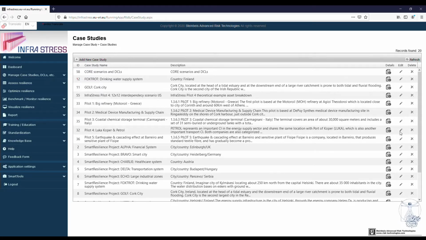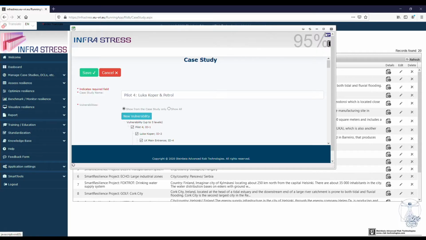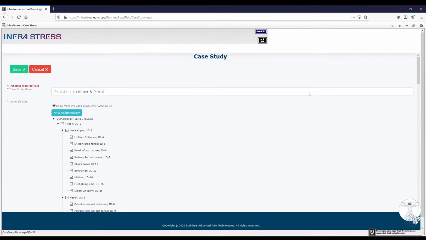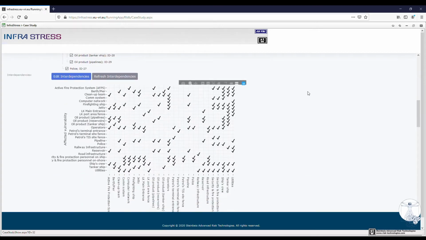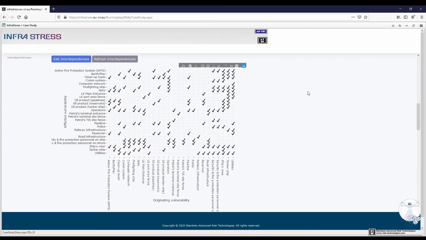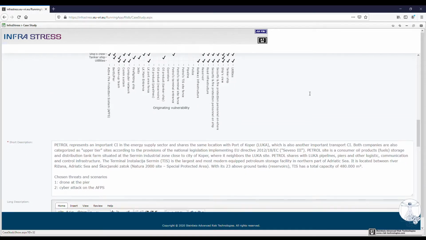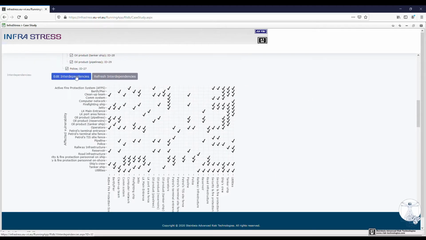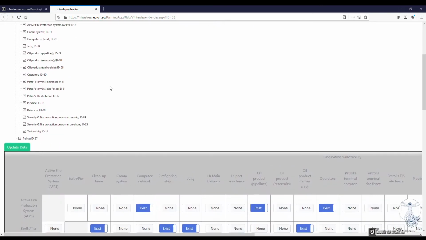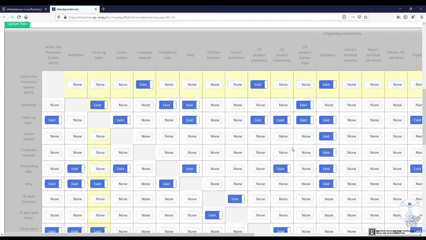The user simply clicks on Add New Case Study or Edit and the interface will walk them through the information panels. Users should input the case information detailing the vulnerabilities of the infrastructure and the context in question and may add, where applicable, acceptability levels. Special emphasis is on the vulnerabilities, where the user should define their structure, up to 3 levels, and the corresponding interdependencies. This is important, for instance, when visualizing the cascading effects in a specific scenario. Interdependencies are defined and edited under the Edit Interdependencies option, where the user selects the existence of the interdependencies for the previously defined and selected vulnerabilities.